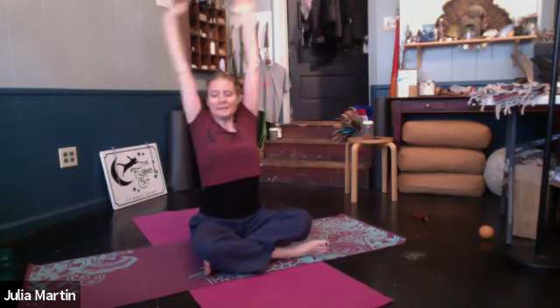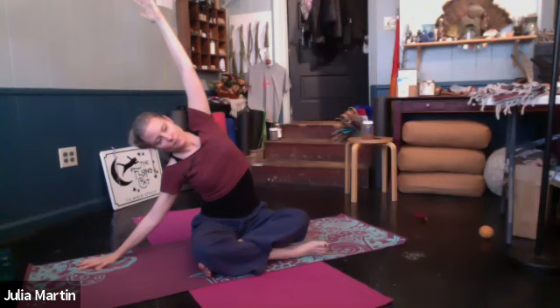Let's take the arms up one more time. Right hand down. Left arm is going to lean up and over. You can reach it just straight up or you can lean pretty far, as far as you like. You can come down the forearm or just stay up on that right hand. Left hip stays grounded. You can look up or just forward. Follow the in-breath, take both arms back up.